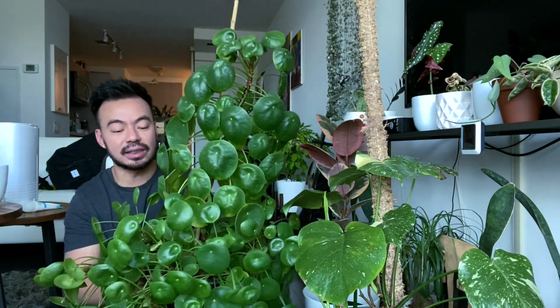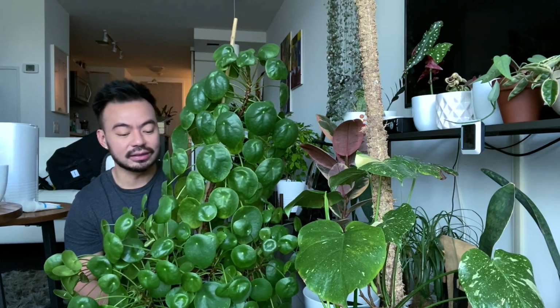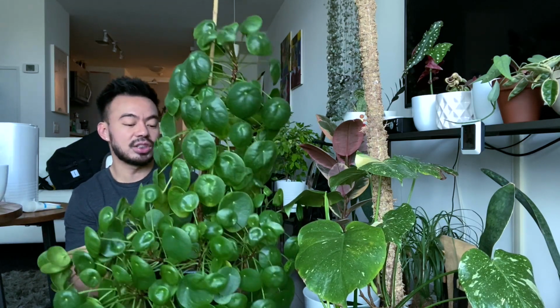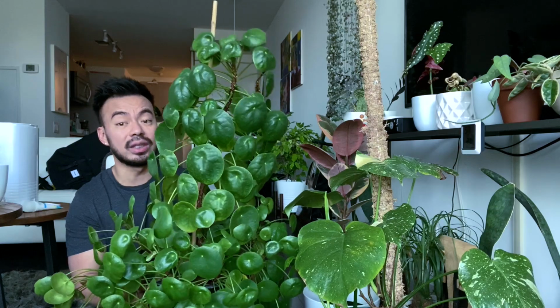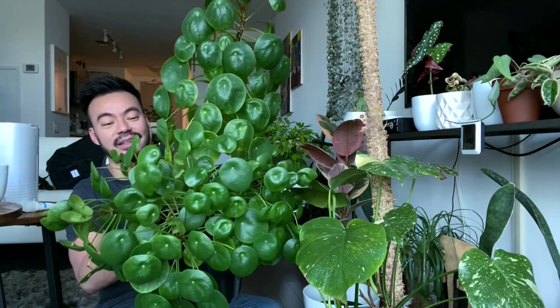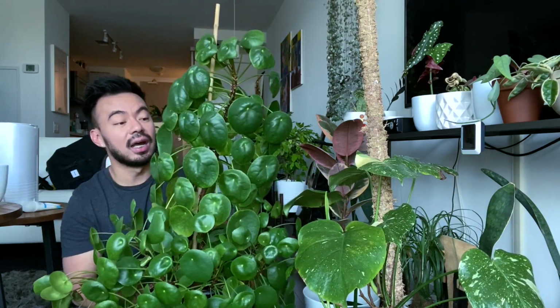I am noticing that the water is draining pretty quickly. So I might start adding a bit more peat moss just at the top to top this guy off, just to make sure he can retain a bit of that moisture a little bit longer than what he's used to, because I'm finding that I'm now watering this guy about once a week for this size. Part of it is because he's so huge, and a lot of his babies are obviously taking a lot of energy from the mother plant.